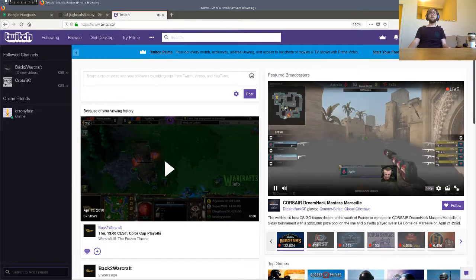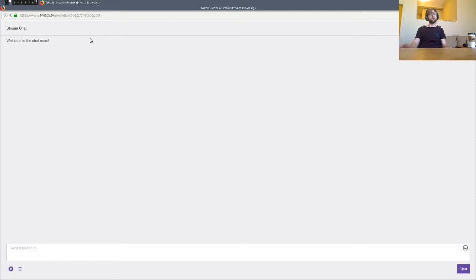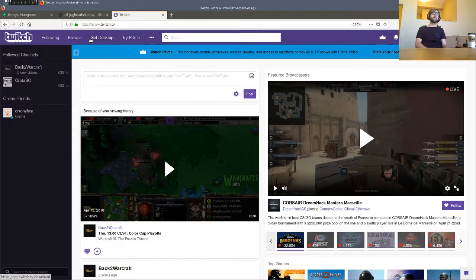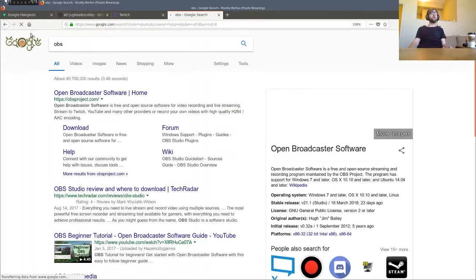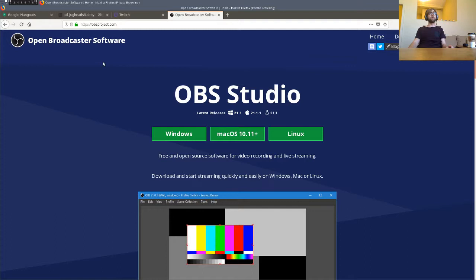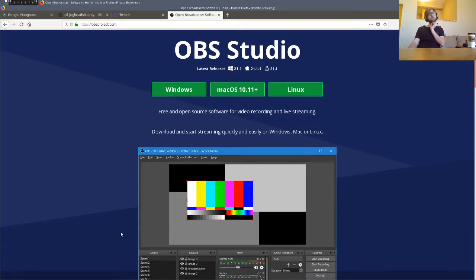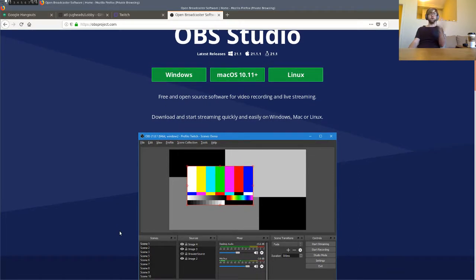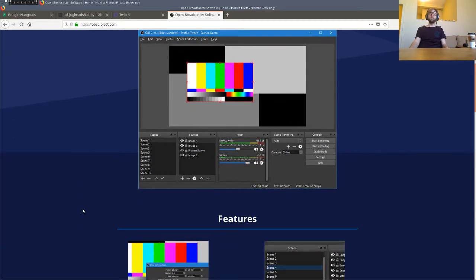But there's a lot of other options available to us, and most of them are fairly well supported. The one that I like to use is called OBS, the Open Broadcaster Software. This is a cross-platform tool for recording. You can record any window. You can take in multiple streams, so you can add audio, and multiple video streams if you want. And you can either record an MP4 right on your machine, or you can stream.